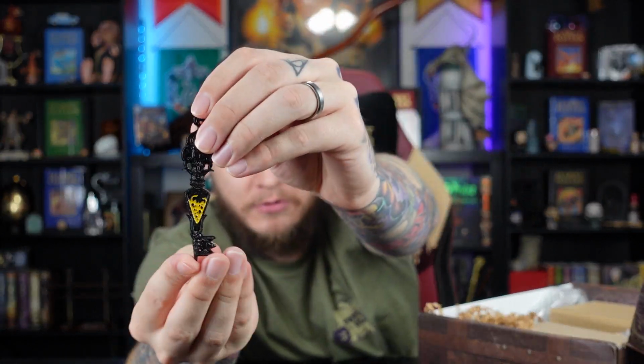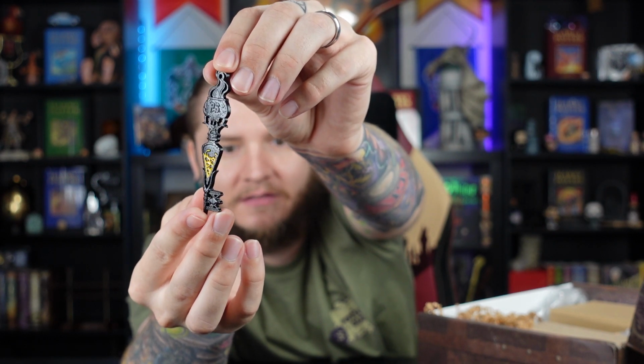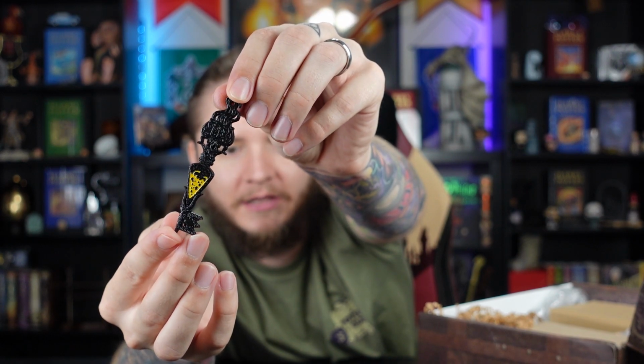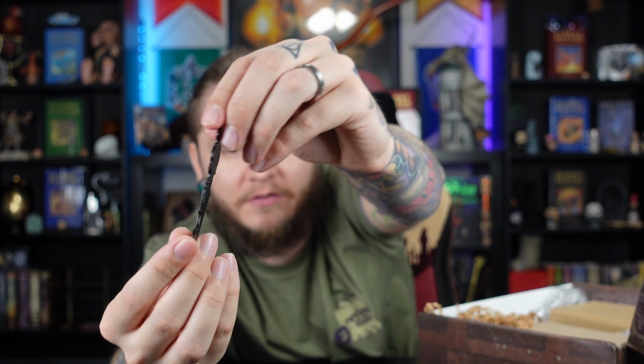And then of course, once again, we have that little bottle or vial of what may be like liquid luck or something. Super cool. Really like this. The only disappointing thing about it is the fact that it is not double-sided. I would have loved to see this double-sided. I think that would have taken it to the next level. But super cool key either way. Really like that, and that's gonna look really cool on my potions shelf or my Half-Blood Prince shelf, because I'm needing some more things to put on that shelf. So really cool item, and what a good start to the box so far.